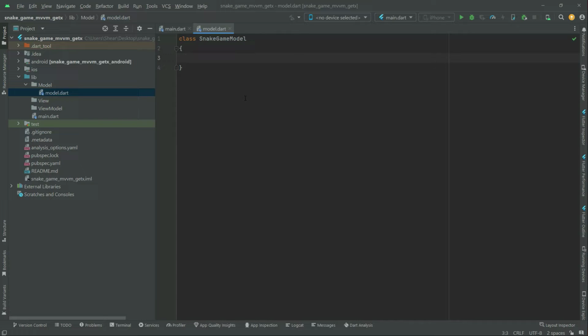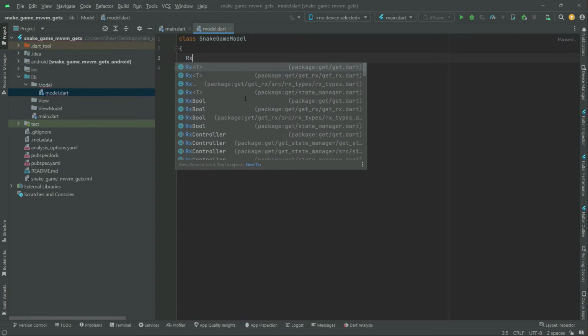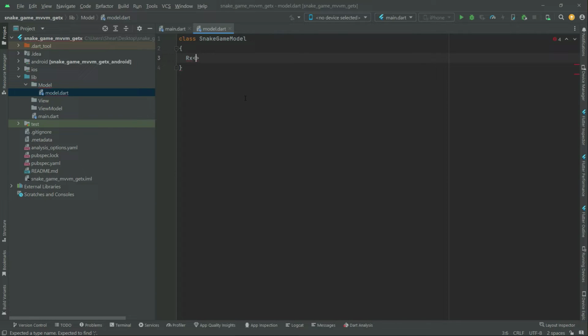Now with the help of GetX, we will declare the reactive variables provided by the GetX package. The first reactive variable that we will declare is for the direction of the snake. So in this class, snake game model, we'll say Rx, which means reactive, for the variable we are about to create.